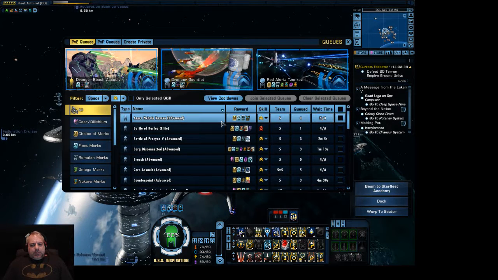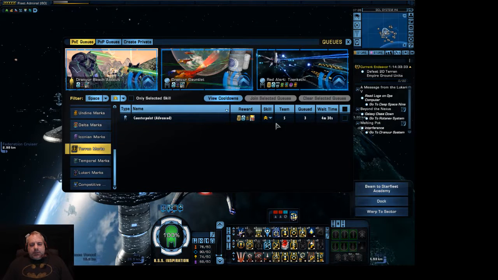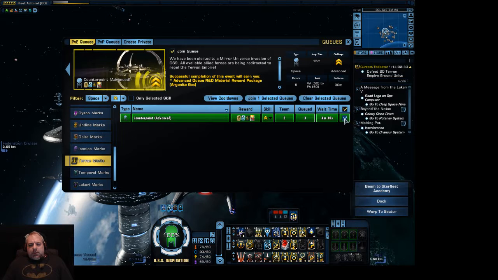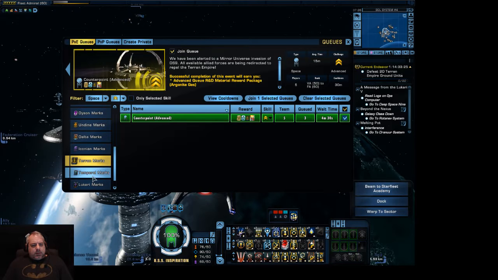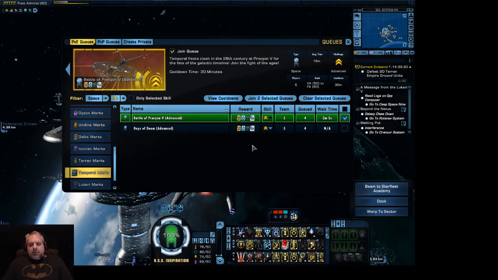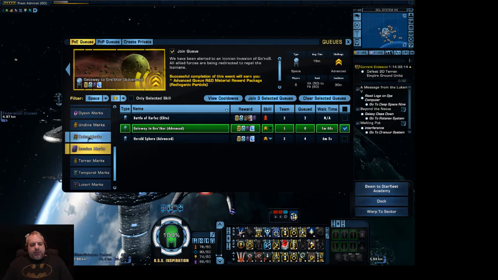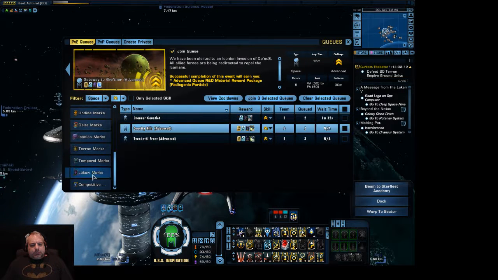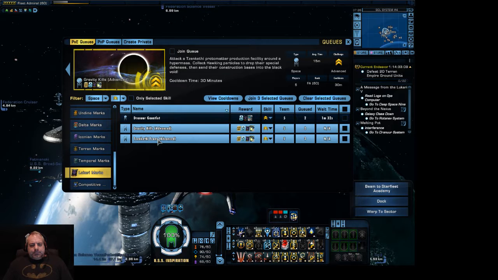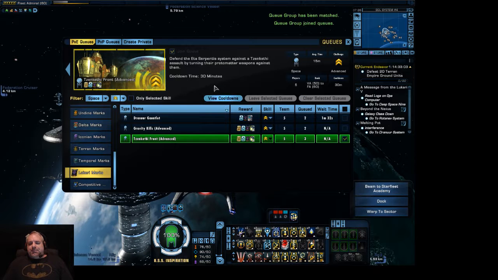Let's see here. There's Terrace, folks. Let's see here. Okay, Grother is always fun. I think front is neat. Let's turn those cues. Hopefully one will pop soon.